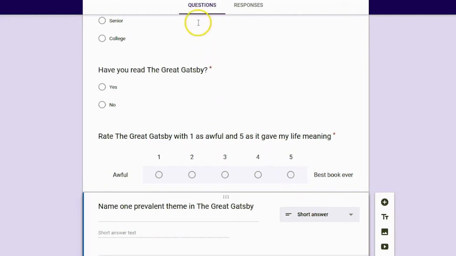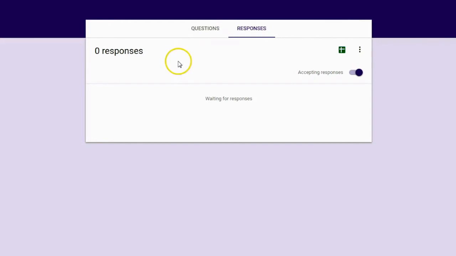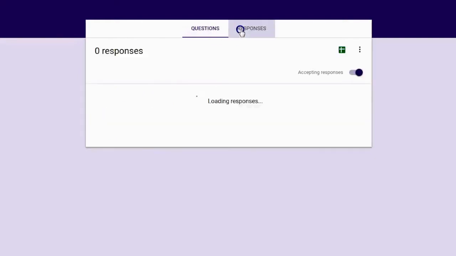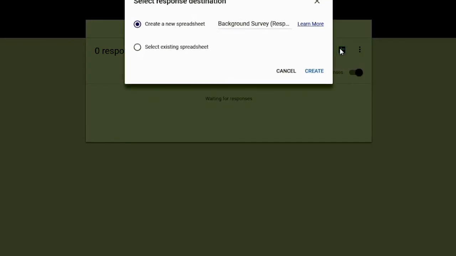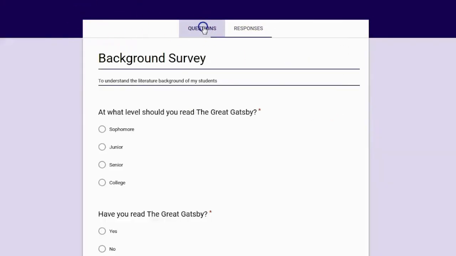Now these are the questions, and when you click on responses, I have no responses. There will be no data available for me to look at. If you click also on the off-center green, you can now put this in a new spreadsheet as a background survey so that the responses will show up similar to an Excel spreadsheet, or into an existing one. Go back to questions.